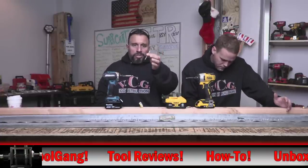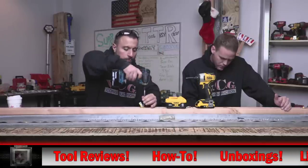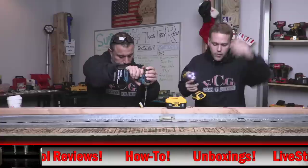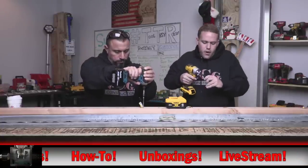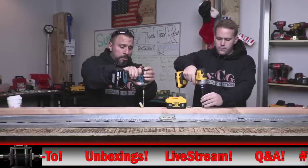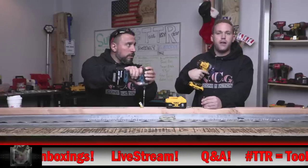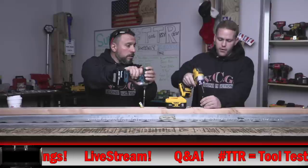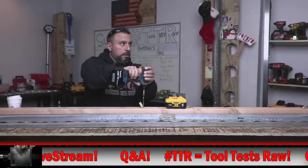Nice. All right. These are number 10s. I agree. I'm a DeWalt guy. These are number 10s, 3-inch length wood screws. We'll try the single. The quality's pretty good. I will take the quality over the speed any day. The quality on the Makita is nice. For $99, I'm spending my money. I will get the Makita for $99 above this DeWalt.